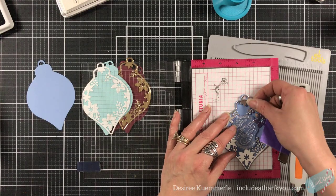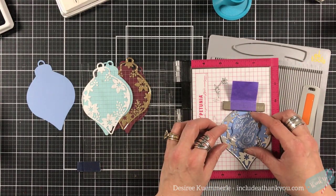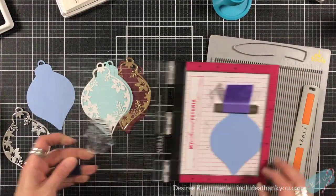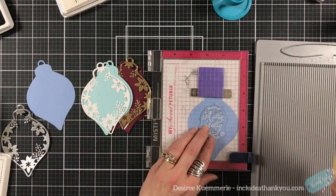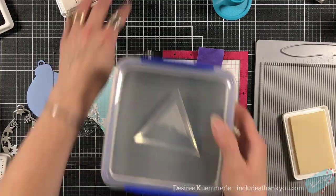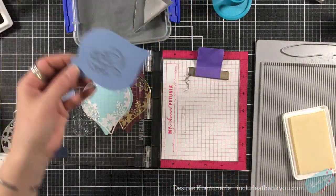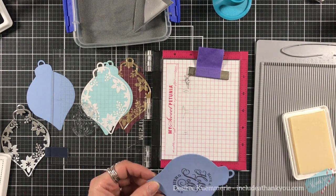Next up is another Hero Arts fancy die, and this one's called the Poinsettia Ornament. Of course, the first one was a round shape, and this one's in a teardrop. And you can see the colors that I chose for this one. I went with an aqua, a maroon, and like a periwinkle. I think that's that color there. Again, using one of the sentiments from that Recollections stamp set, we are stamping that right on the center.